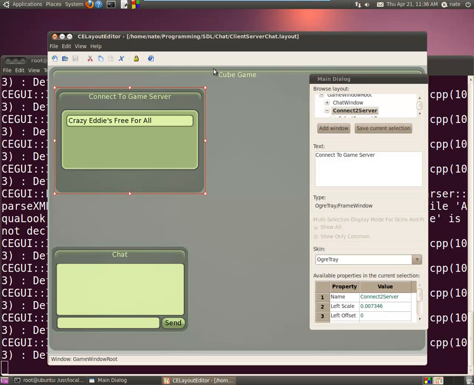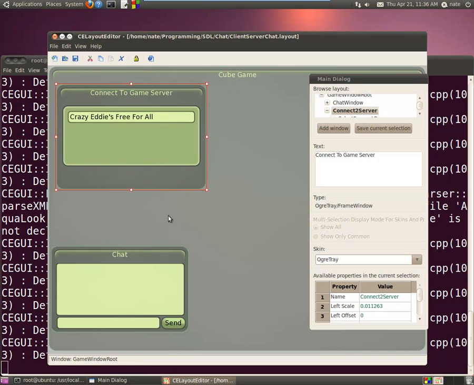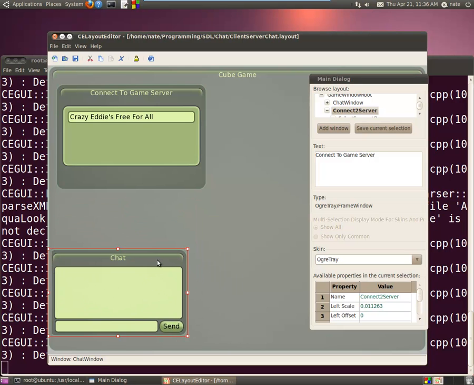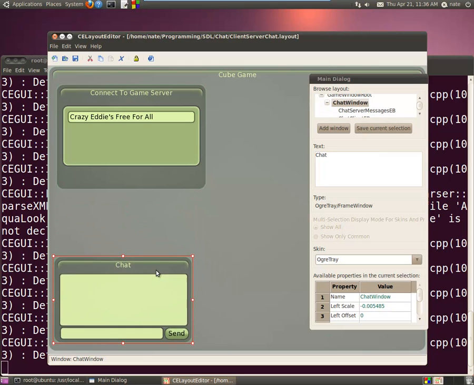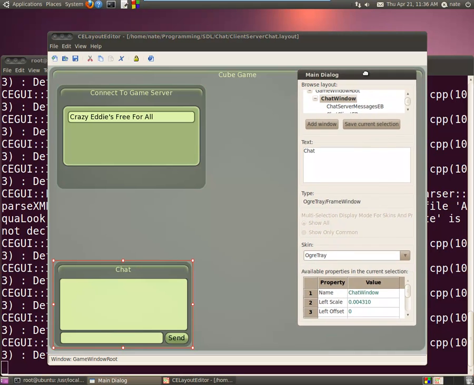Alright, so we're going to do this here, and this is a whole setup. Say I wanted to do a game here, and then I can literally just create my interface as needed. And so this is really cool. But how do we get this program in place? This works with Crazy Eddie's GUI and basically kicks out a GUI file that we can load up and use to generate this GUI in our program. So it's really cool, and it's really easy to use, and it's quite nice.